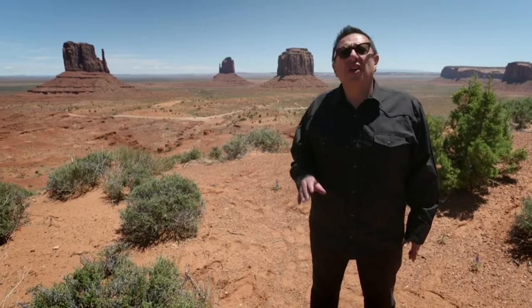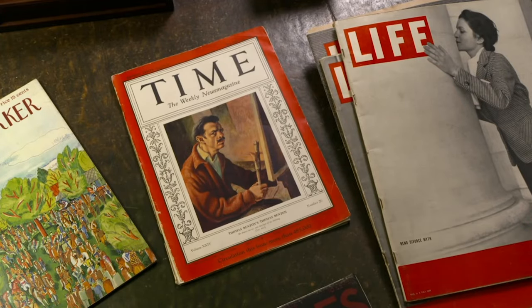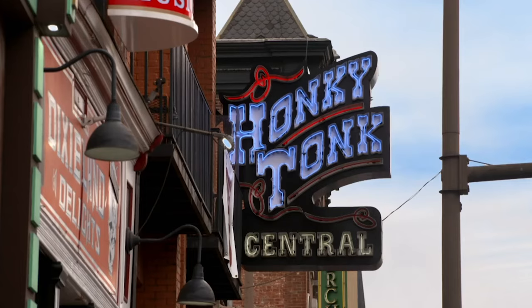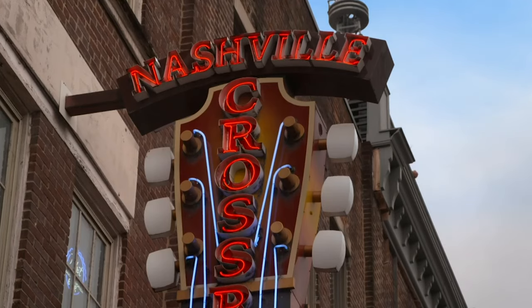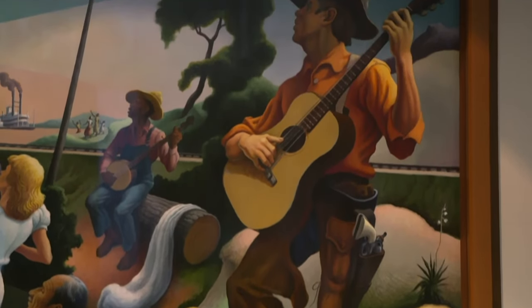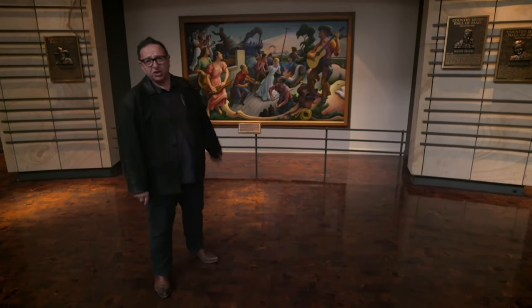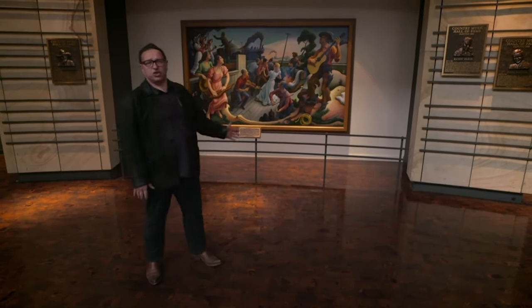But first he needed to go through another of his phases — what we might call his regionalist phase — when he fell under the influence of a powerful and significant American artist called Thomas Hart Benton, who specialised in depictions of rural America. Rural America was a hot topic in the 1930s, a subject that stirred deep emotions, and Thomas Hart Benton was the chief stirrer. This was painted specially for the Country Music Hall of Fame, the marvellous museum here in Nashville, and it shows the origins of country music.